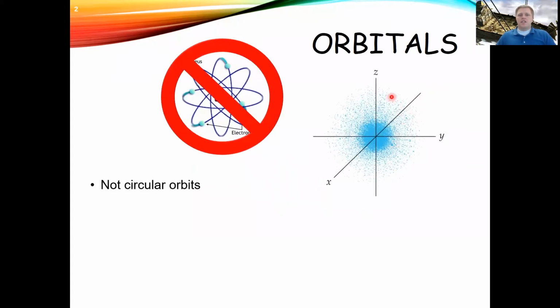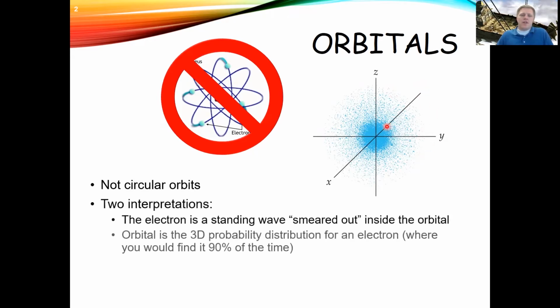We know that the electrons are just kind of flying all over the place, and they have areas that they're more likely at most of the time. And there's kind of two interpretations that we can actually take of the modern orbital. One is we can think of the electron not as existing in a single space, but as being spread out over the entire standing wave, thinking of the electron kind of as this big fluffy thing. Or we can think of it as a 3D probability distribution of where the electron will be 90% of the time.